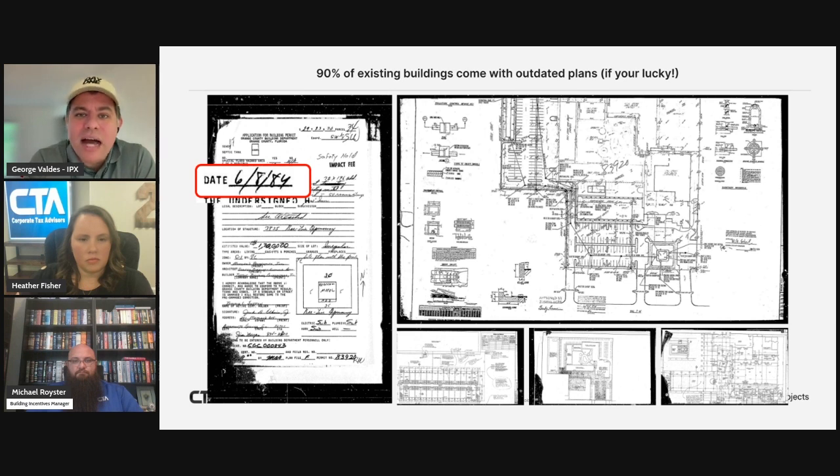And so this is kind of the reality. Even in the US, the majority by far of buildings that exist here were built before the 1990s, and that makes sense. So by the 1990s, you have a lot of floor plans that are in some form of disrepair, or frankly, they just don't exist. And if we think about the larger macro trends in the US around environmental goals, sustainability, et cetera, not having accurate floor plans matters.